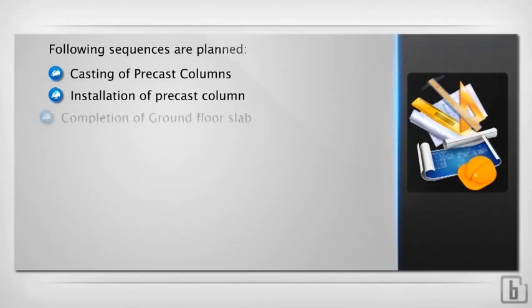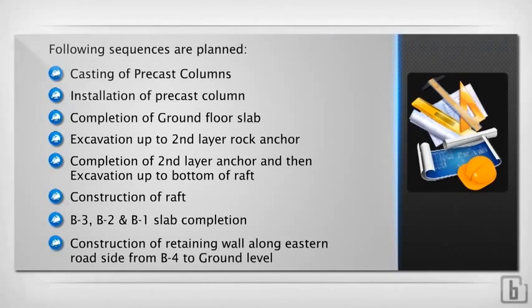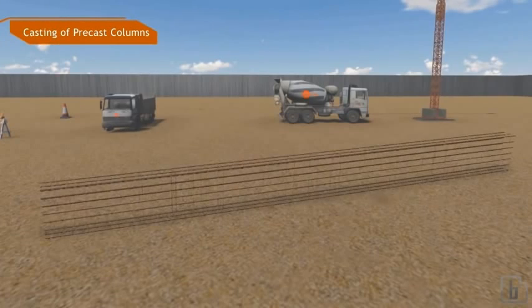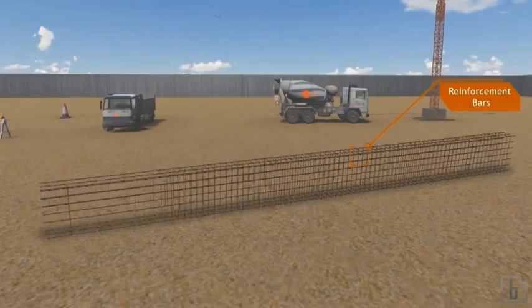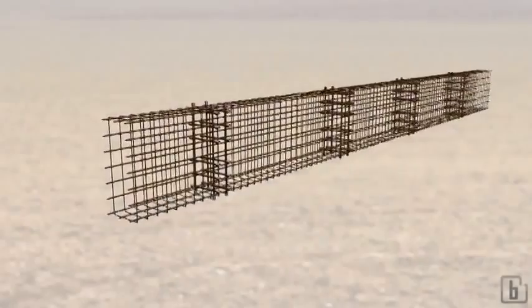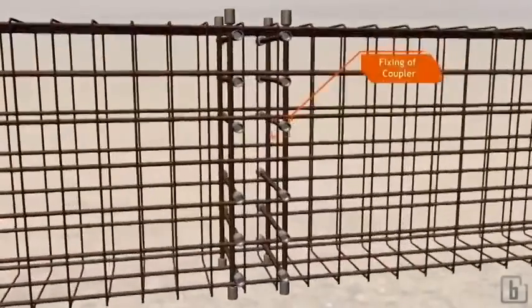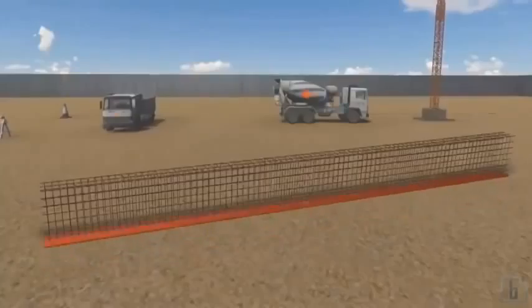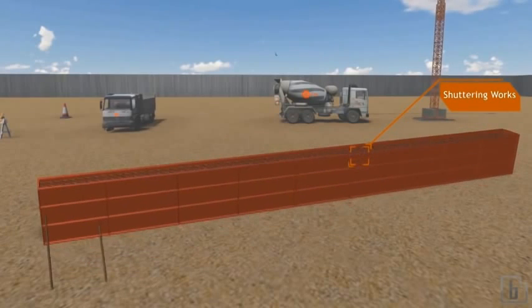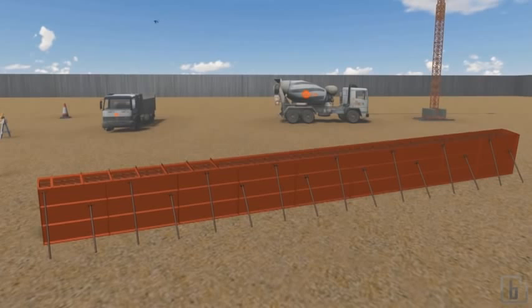General sequence of operation for top-down construction: casting of precast column reinforcement work shall be fabricated as per approved drawing and bar bending schedule with proper cover block and fixing of coupler at required level. After completion of reinforcement work, side shuttering works shall be carried out with proper dimension and levels with proper support.